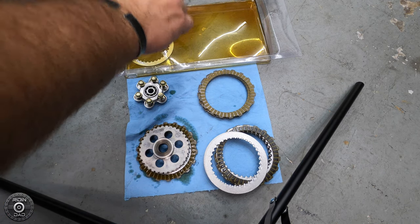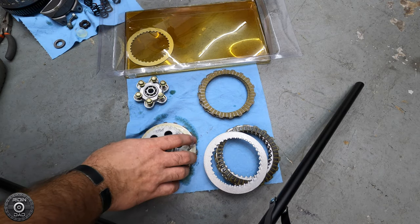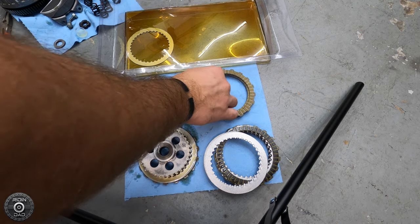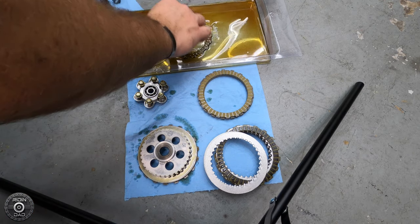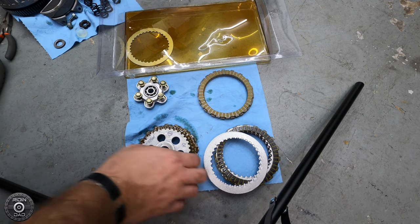SMR specifically says to coat everything in oil before you install it. And the order is going to start with the actual friction ring and then a spacer and so on and so forth until you have everything completed, making sure everything is aligned as best as you can before you reassemble it.